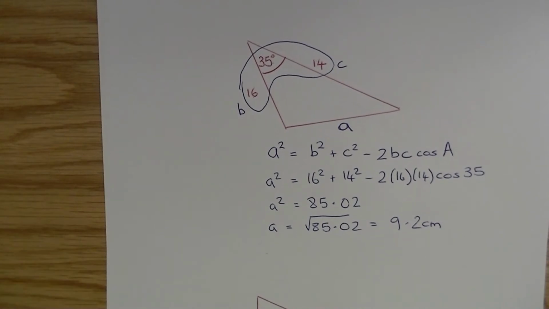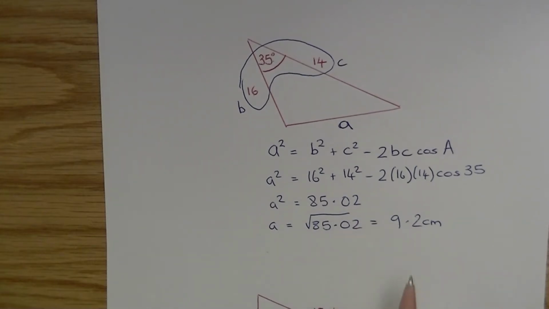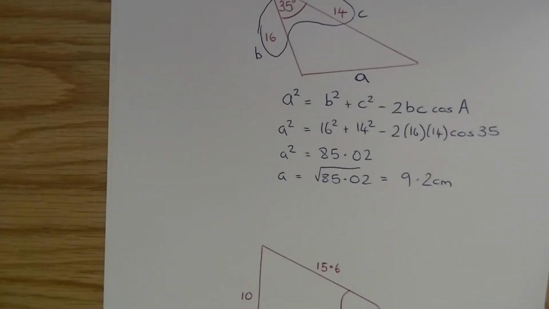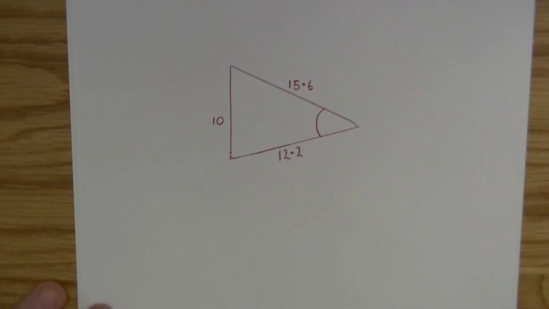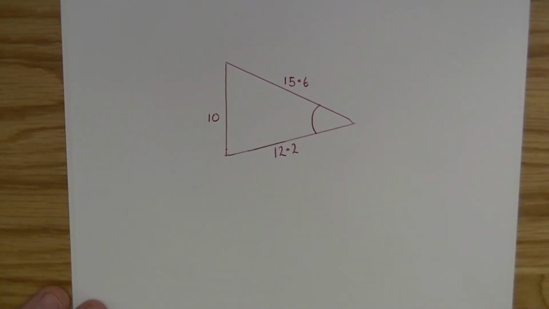Now, what I'm about to show you is probably the least likely, okay? I've done the sine rule to find an angle. I've done the sine rule to find a side. I've done the cosine rule to find a side. Now, the cosine rule to find an angle has a weird setup. In order to find an angle with the cosine rule, you basically need to know all the sides of the triangle. Okay? You need to know little a, little b, and little c.